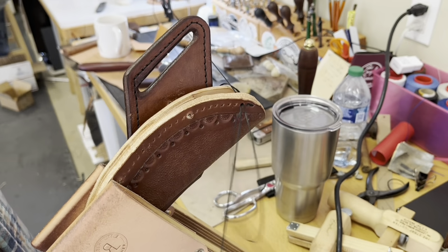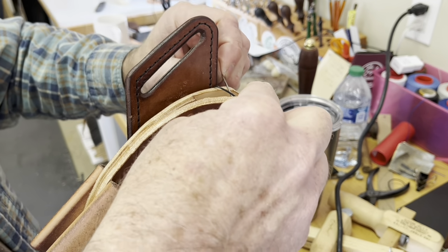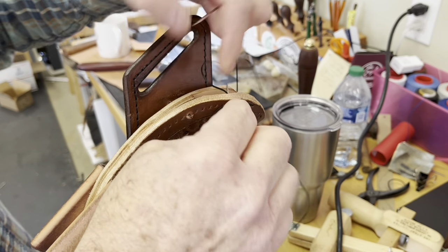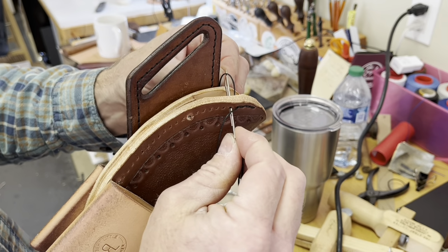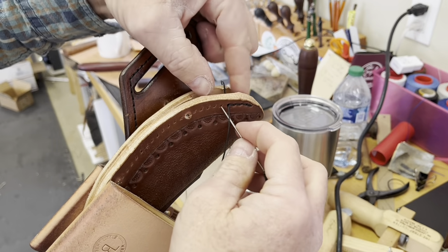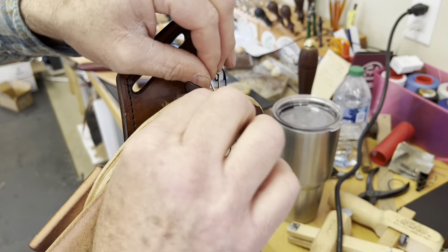I'm using Tiger Ritza thread. I know you probably knew that, but I'm using a heavier thread mainly because I just felt with the mass of the sheath that the thicker thread would look better. So this is the 1.2 Tiger Ritza black. And I'm just going through this outer layer. Once again, I use the word pretty often, but decorative. I think it's more decorative than anything.